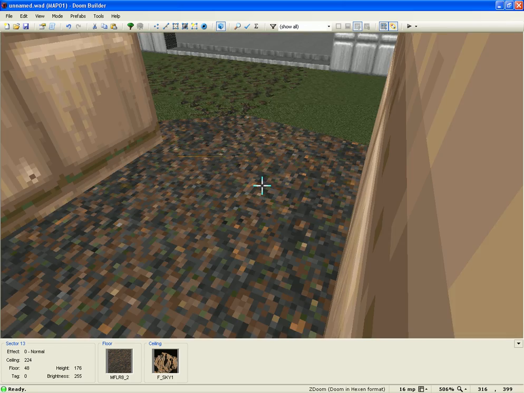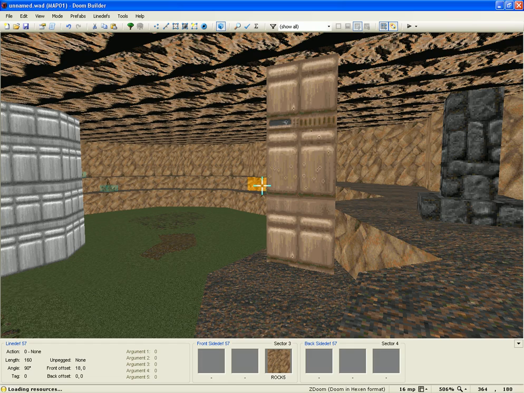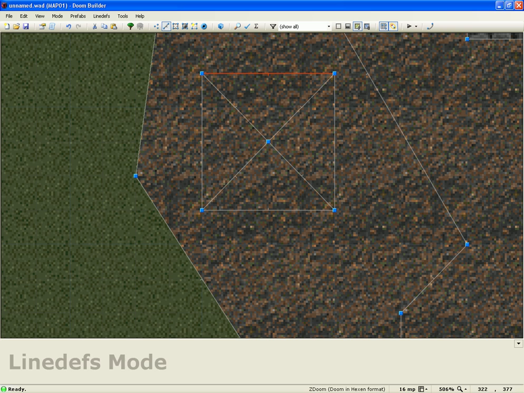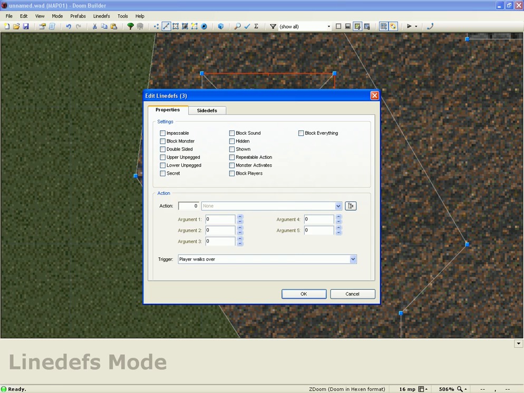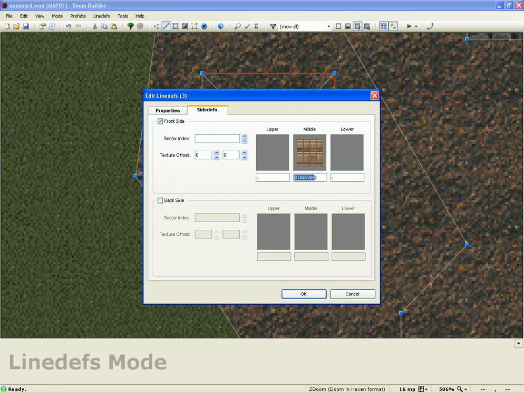And then just, yeah, see, because it just automatically applied textures to the backs of these, which we don't need, because otherwise we've just got floating walls.